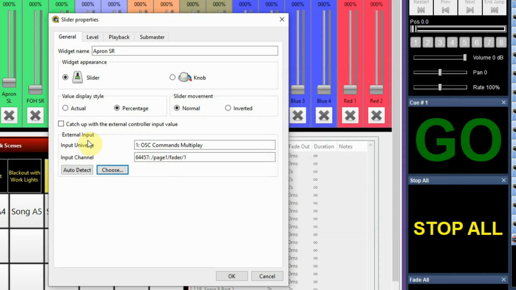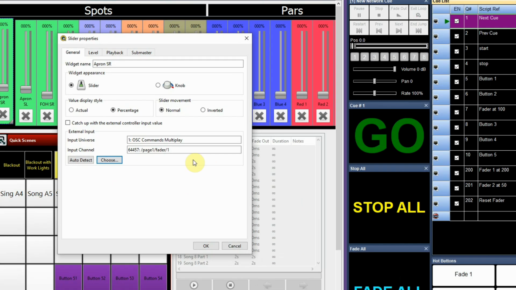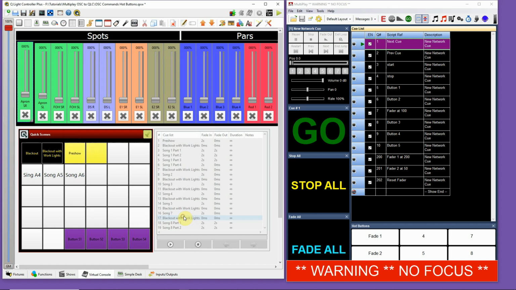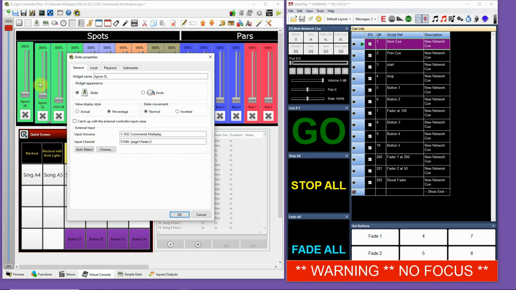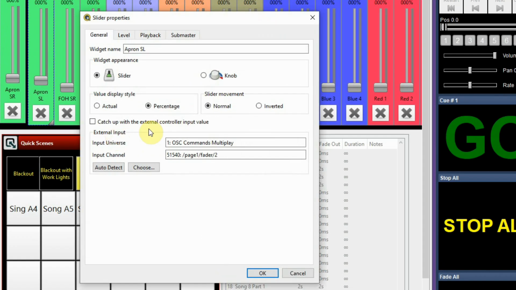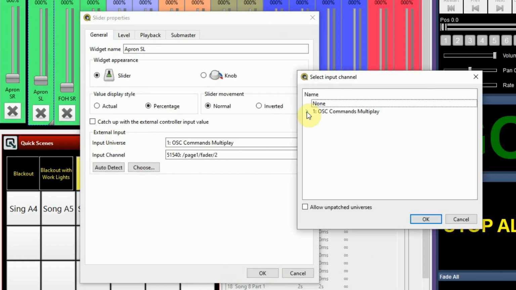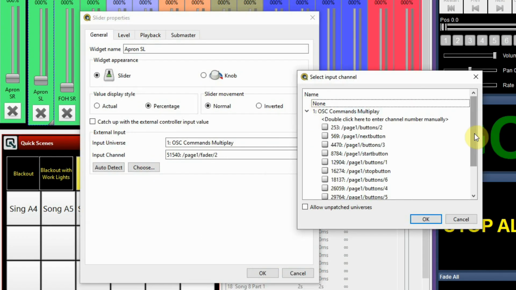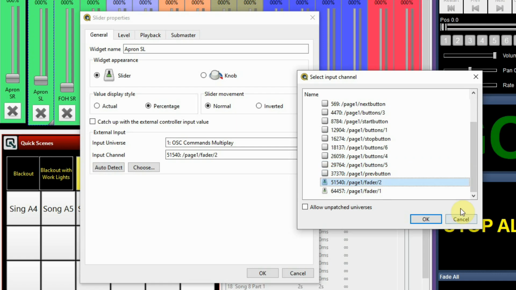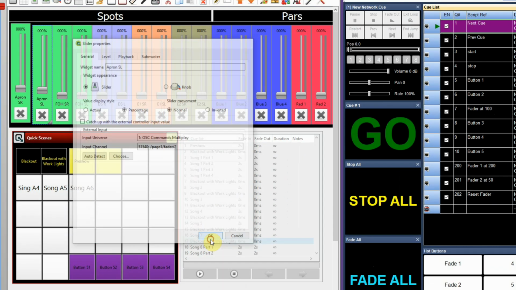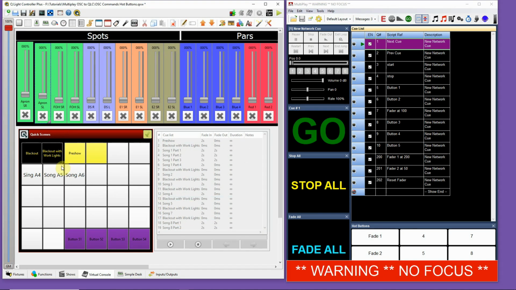So now the external input is going to control fader 1 level for you. And then I'll do the same thing for fader number 2 over here. Double click it, external input, choose OSC commands, and I'll choose fader 2 and say OK. So now my OSC commands are going to be controlling fader 1 and fader 2.